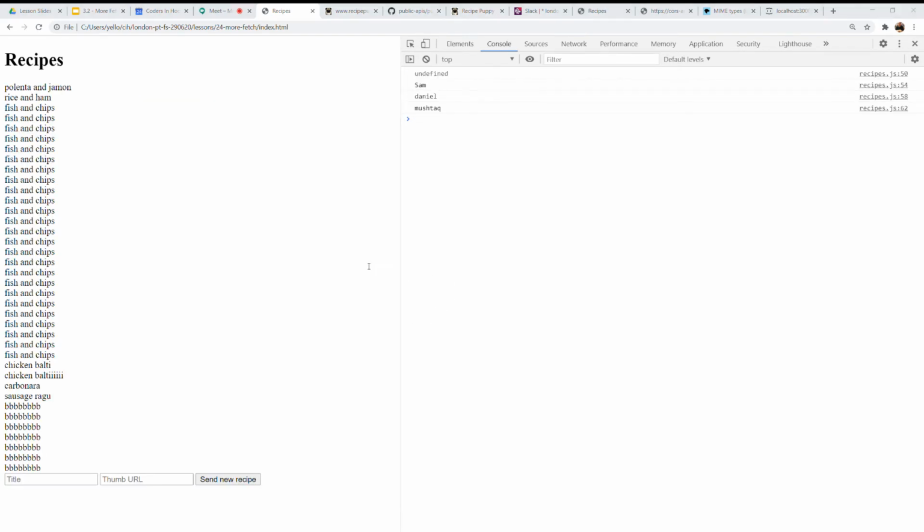So if your function just returns a value, you don't really need to have it in a sort of chain of thens or whatever. But I quite like this chain because if you do have a promise and it needs to wait for something, it won't go on to the next function before it gets it. So this recipes object comes from the data in the body of the response being converted from the string into a JavaScript object.